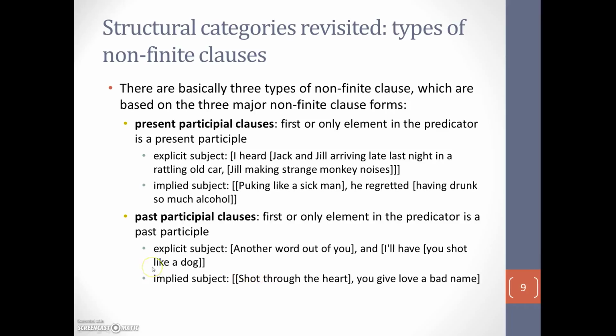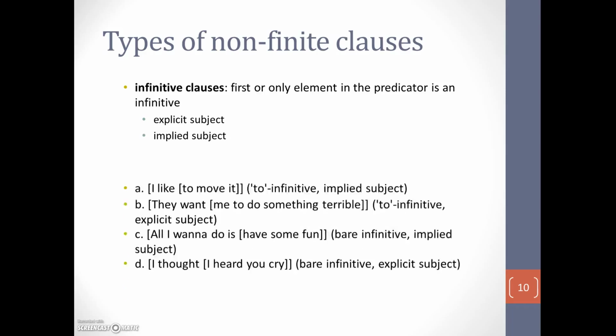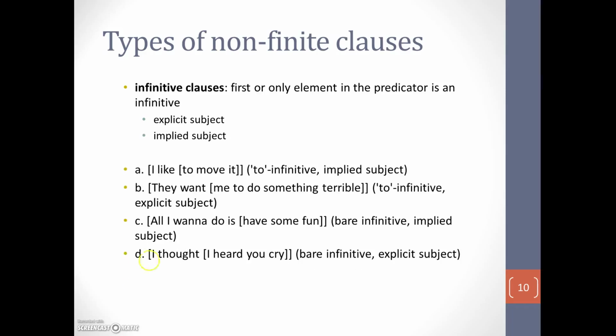We also have the third and final one, the infinitive clause. And again, we can have that both with explicit and implied subject. So here the verb is the infinitive. And here we have some examples. We have to move it. So to move, that's in the infinitive. And this is an implied subject because there is no subject right before.